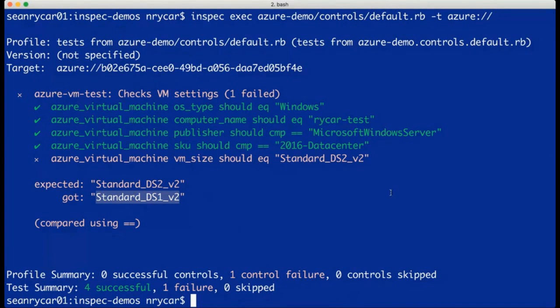In order to go ahead and either change my VM if this is indeed valid, or as is the case here, I actually do want a DS1 instance, I can go ahead and update that default control to tell it what to properly expect there, since I am totally fine with that being a DS1 instance.